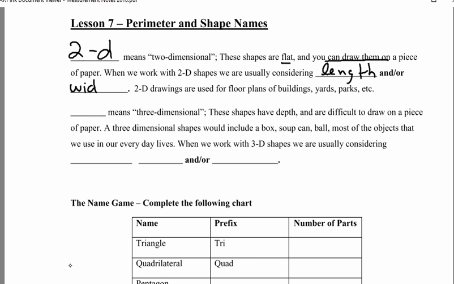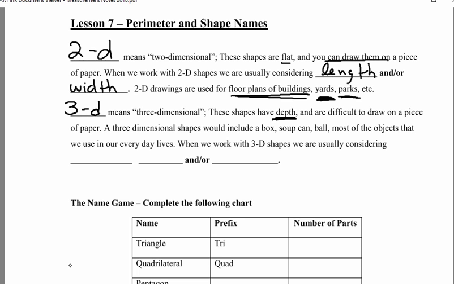for dimensions. All right? When we talk 2D in the real world, floor plans of buildings, they're flat. They're representing bigger three-dimensional things, but the floor plans are 2D. Yards and parks, when you have maps of those, are 2D, two-dimensional. We're then going to get into three-dimensional shapes, 3D. This is where you add a third dimension, a depth or a height to it.